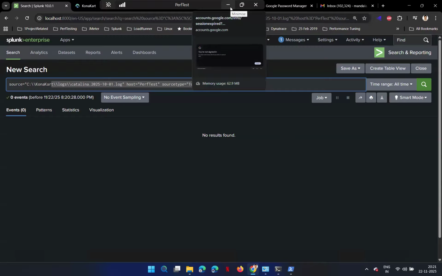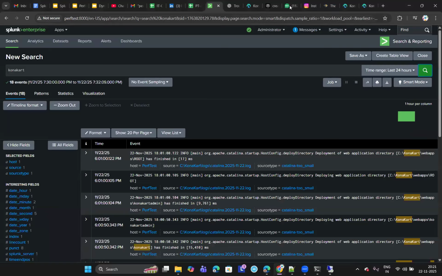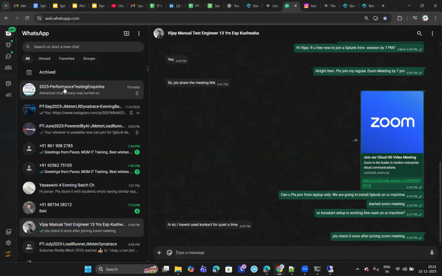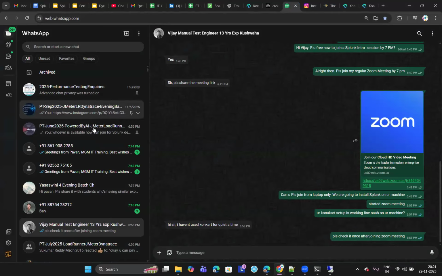If you have any queries, I'll create a WhatsApp group for this batch, for this weekend training on Splunk and Dynatrace. So post your queries or any blockers in that WhatsApp group. For every batch we have a WhatsApp group, right? Similarly, I'll create one for this weekend training. Please don't send me a DM. Please post your queries in that WhatsApp group, right? I'll try to address those. I hope you will not face any issues.